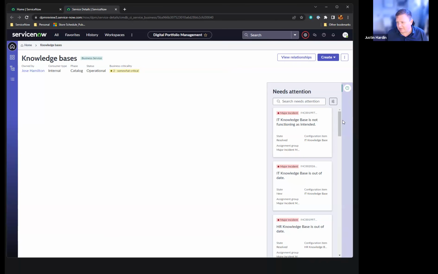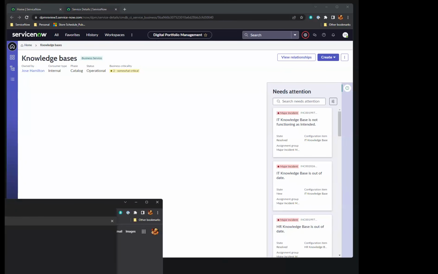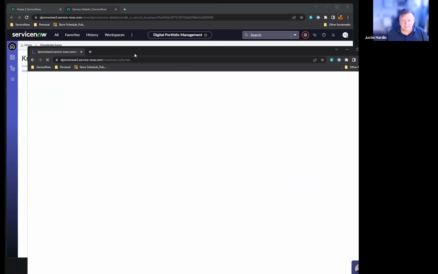The demo gremlins are making themselves seen today with my instance here. Come on. Yeah, it looks like the DPM review 2 is running a little bit better. They're all kind of running slow right now for some reason, the instances, but my guess is on review 3, it's probably still trying to duplicate everything in the background. And the instance itself was running pretty slow. But yeah, review 2, actually it's running much better. Okay, let me see if I can do this one up faster here.